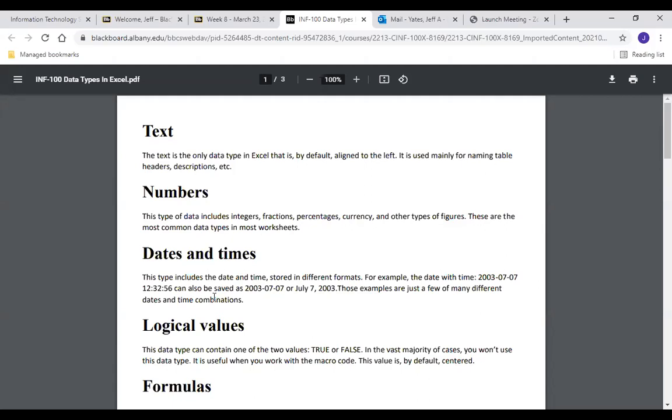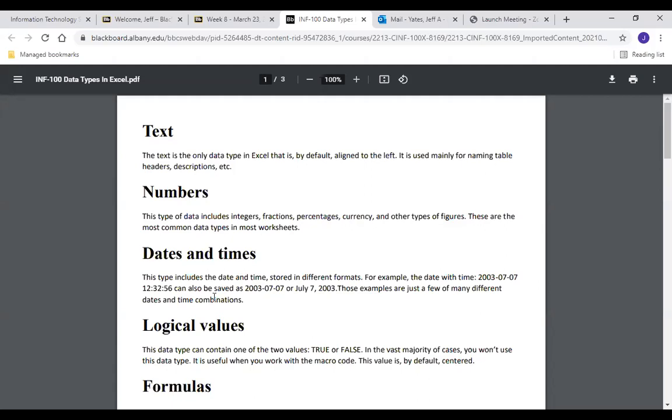Numbers, okay, so 0 through 9. The thing that differentiates or adds to numbers is that the numbers can have formats to them. So we can have things like an integer. What is an integer? An integer is a number 0 through 32,632, 64,500. Those are integers. Those are numbers. One's a long int, but that's another topic. And then we can have decimals. Okay. So those are all considered numbers. We can have fractions in there, 0.25, not 1/4, but 0.25. Percentages, 0.10 for 10%. Currency, so our number could represent what ends up being currency.